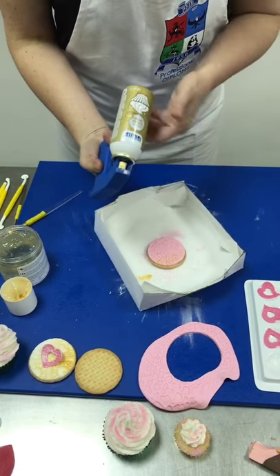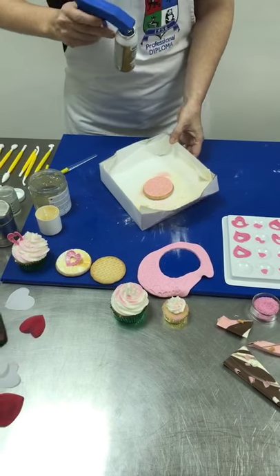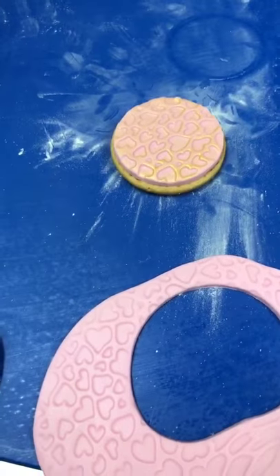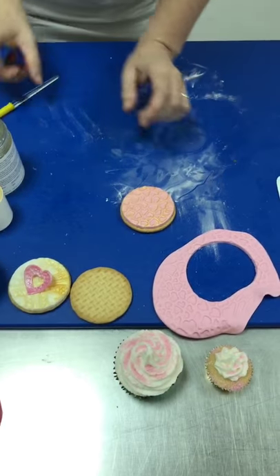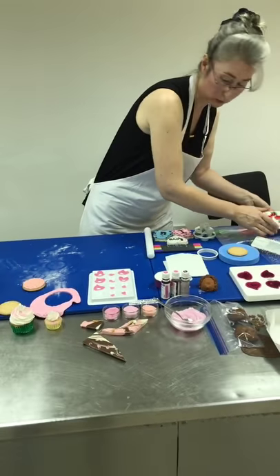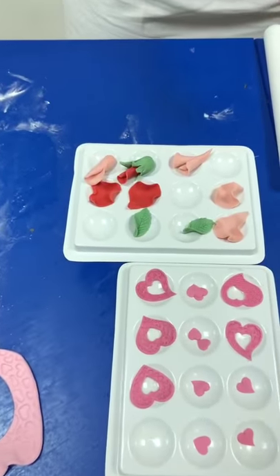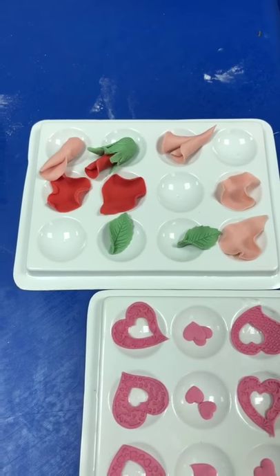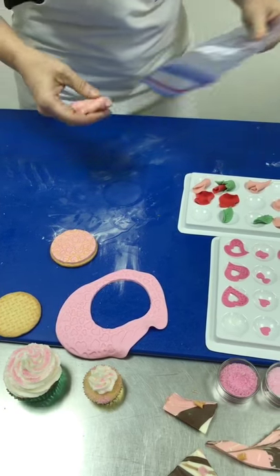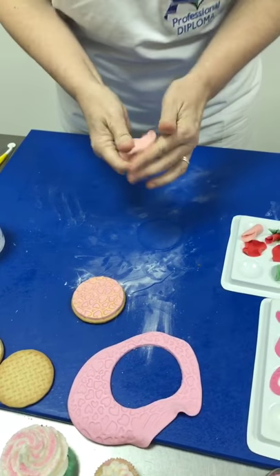Just all over Silvio - sorry about that! You can see that lovely shimmer evenly distributed across the biscuit. You can also add in a little serrated cone tool for some extra details if you want. Now we're swapping into using some modeling candy for the rose buds - keeping it nice, simple, easy, and very quick. It's one of my favorites - I do love working with modeling candy - and I think very romantic and very Valentine's Day.